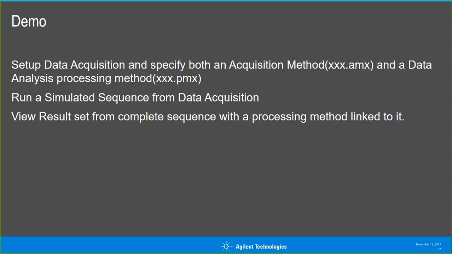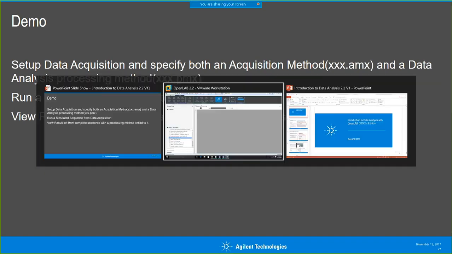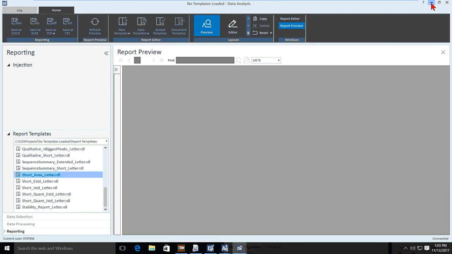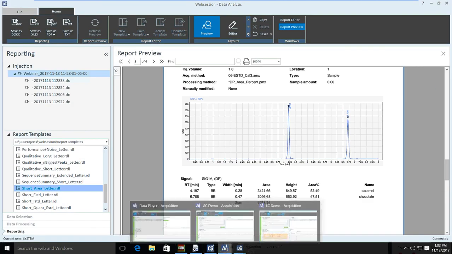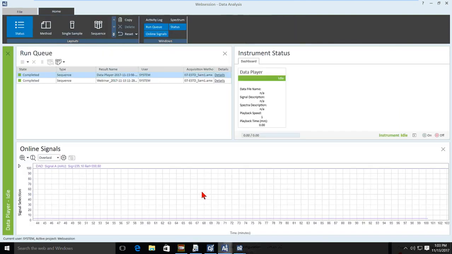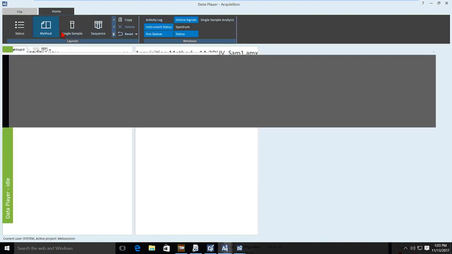So what we're going to do is set up a sequence. We're going to add an AMX and a PMX file, an acquisition and a processing file. We're going to run the sequence, and then we're going to review and see what it actually shows and the difference between what we've done before, where we have to actually go in and select which method we want to use or which processing type we want to use.